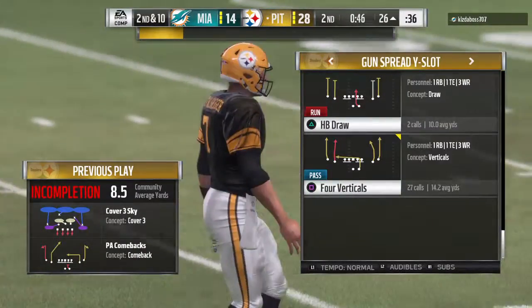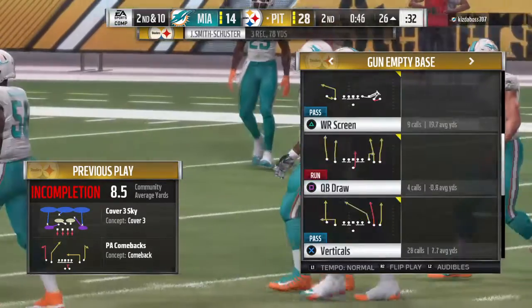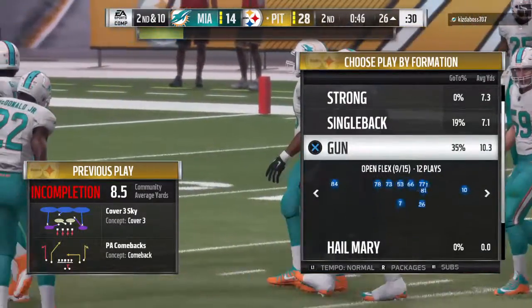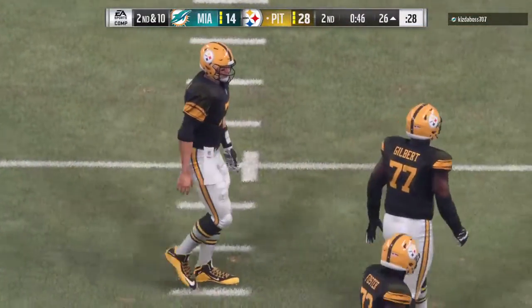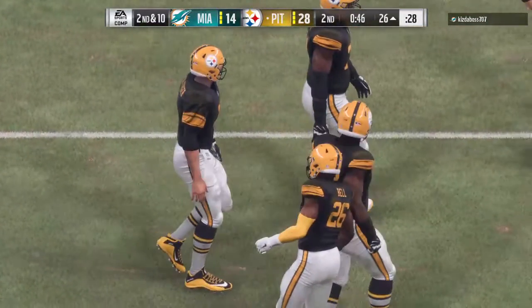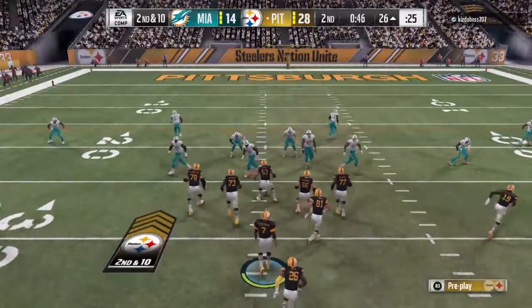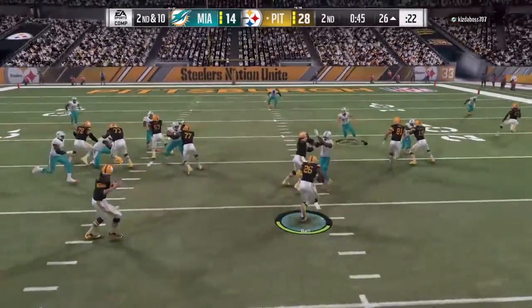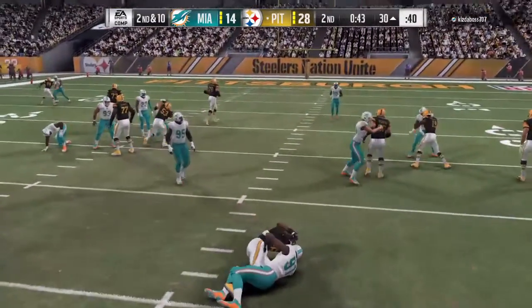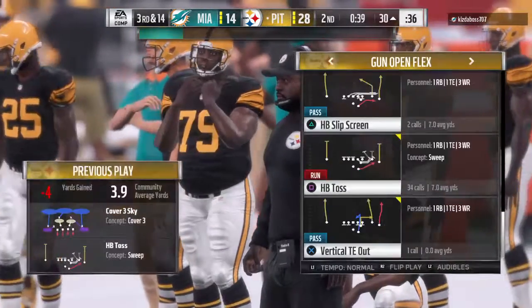Looked like nobody open. Now second down. I hope I don't sound too rah-rah on that one, but that's the exact right throw. Either your receiver gets it or no one gets it. Give him a lot of credit for being really precise with it. Got rid of it. No one got it. They'll run it now out of the gun. And he went backwards. He'll be down at the 30. It's a loss of 4.